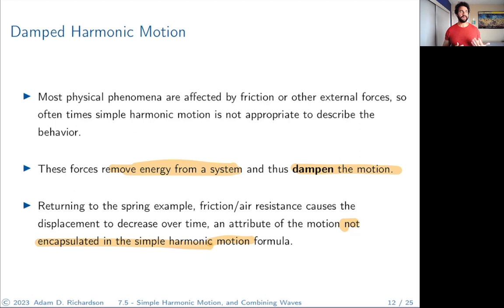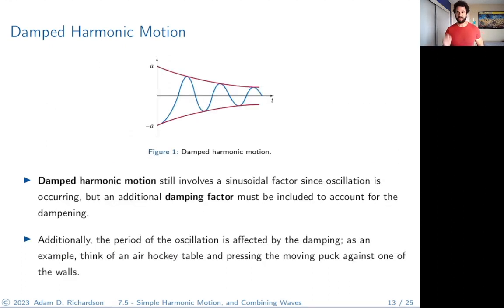So that's one of the things we wish we could remedy a little bit, right? We've got a good model for things that are bouncing, vibrations, wave-like patterns. But a lot of times it doesn't just stay that way. A lot of times the bouncing will actually diminish. So this is a picture of what damped harmonic motion looks like.